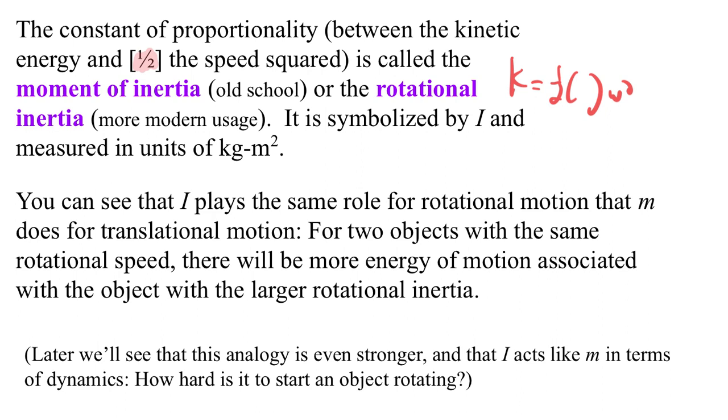We'll find out later that that half is the same half we've been running into all year. When we talk about the dynamics of this thing, the rotational inertia will be defined in terms of the equivalent of forces and won't have the extra half in there, and you'll see that it'll all be consistent. But right now, just take it as sort of, it will be convenient that we factor out the half first.